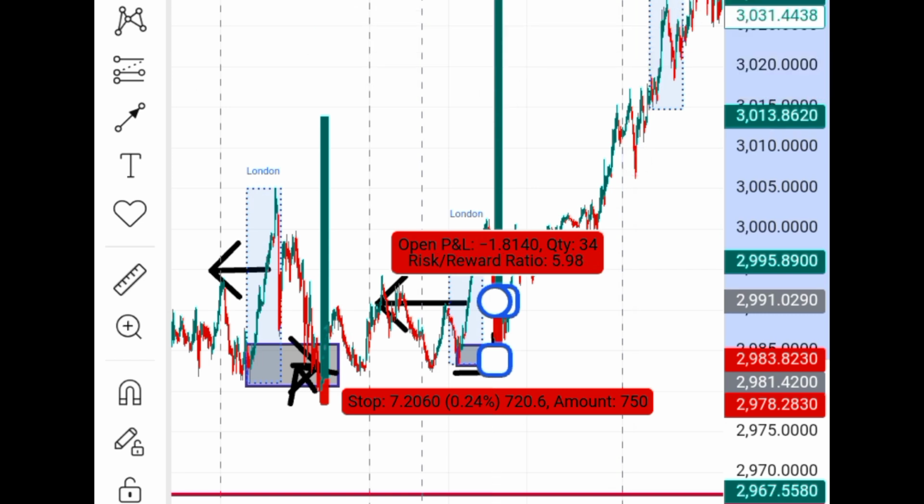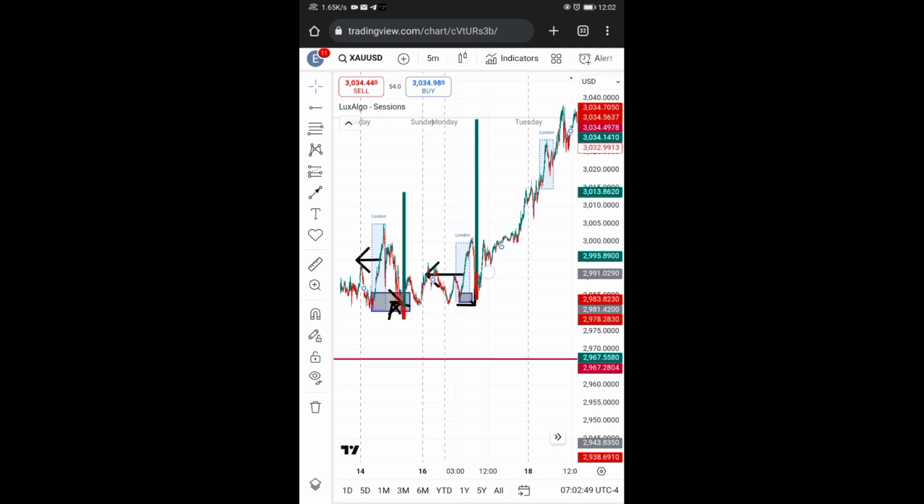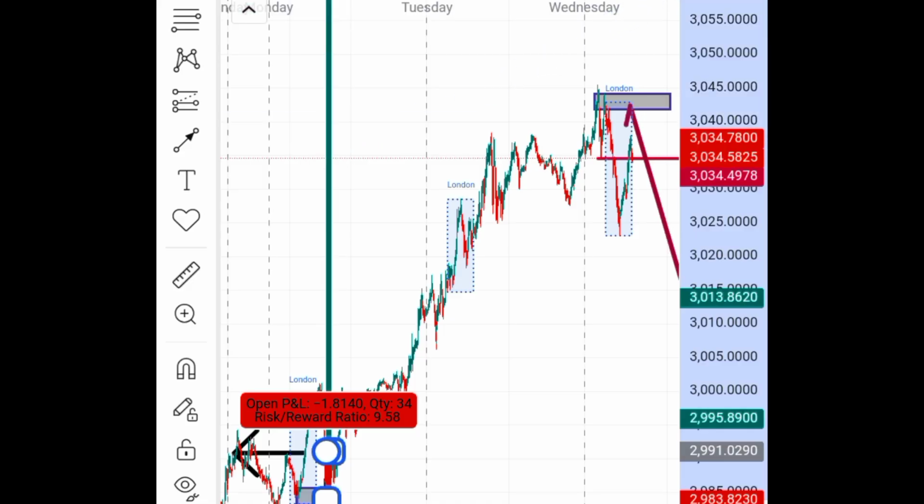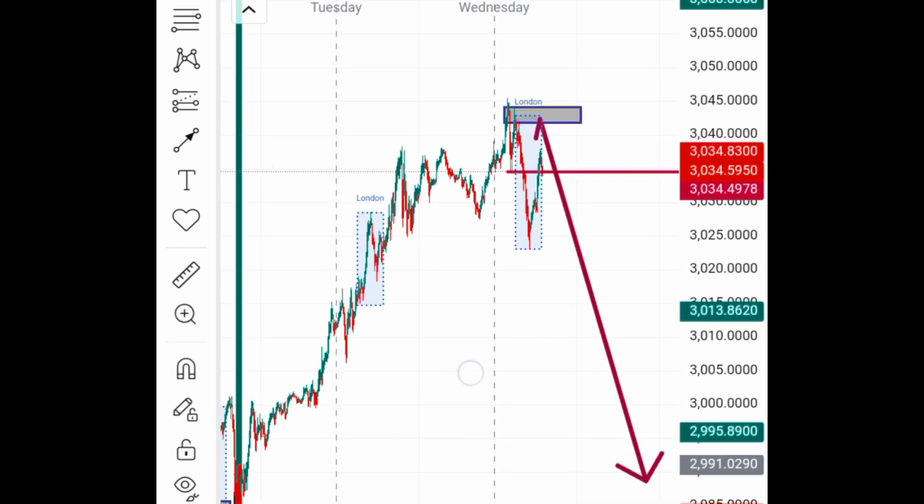So at our 1 to 5, you move it to break even and you target your 1 to 10. The market took you out at break even after your 1:5 RR. So that is to say you win 4 trades, you lose 2 trades and 1 break even. So the strategy is also powerful.